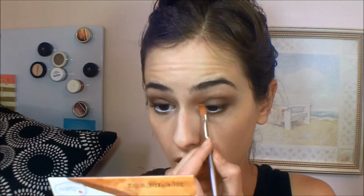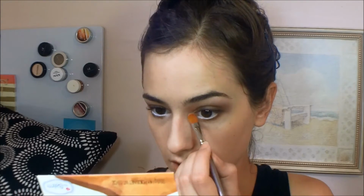Then I'm going to once again take my Maybelline Color Tattoo in Barely Branded on this flat brush and use it to highlight my inner corner.